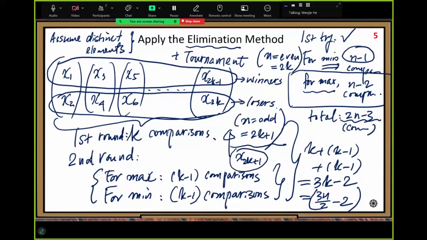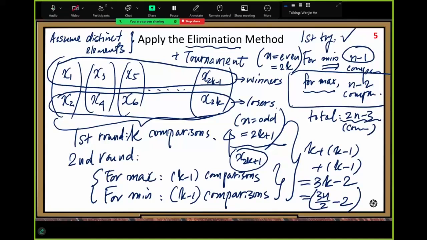When you do the tournament method in the first round, the last player cannot be grouped with any other player. So the last player is idle. But in the second round, do you think the last player automatically qualifies for the second round? Yeah, right?